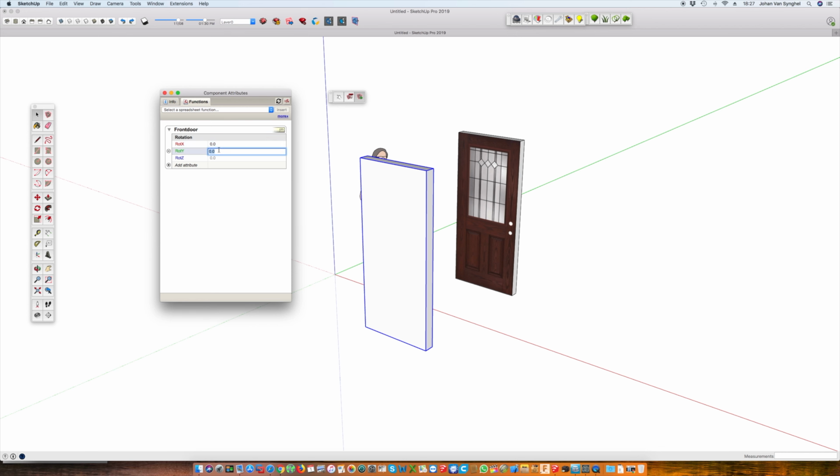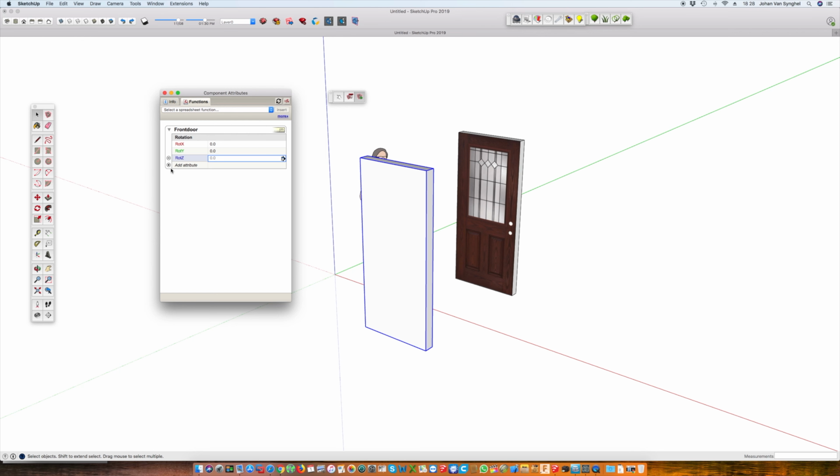And the same for this one. This green direction rotation, we don't want to change that at all, certainly not for this door. We will change that into equal 0, enter. This is the one we want to change. If I change that to, for example, 45, you'll see the door goes open by 45. If I put it back to 0, it will go back to the situation where it was in the beginning.